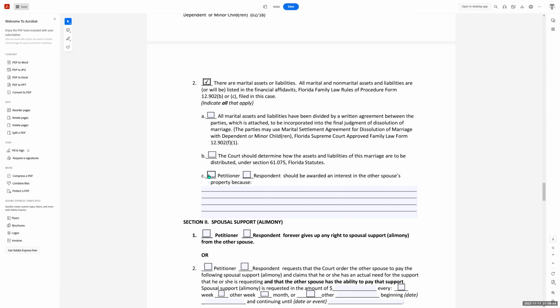And 2A is where you're going to choose what you want the court to do. Well, we already agreed on everything. Great. We haven't agreed on anything. The court should split it up. I like to choose this, okay? Choose it even if you have an agreement. Because I'm going to tell you something. A lot of folk come to me thinking or hoping that they have an agreement with their soon-to-be ex-spouse. And then when it doesn't turn out that way, you don't want to have to amend the petition to ask for the court's intervention.